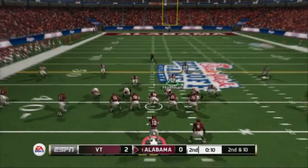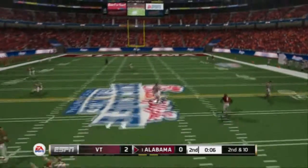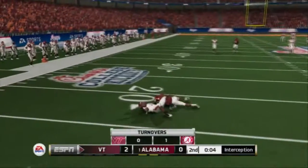So, in a passing situation, you're going to be 4-on-4, but you're going to get a quick block shed, and there's really nowhere they can get you deep. And there you see we get the pick. Just a phenomenal defensive scheme, guys.